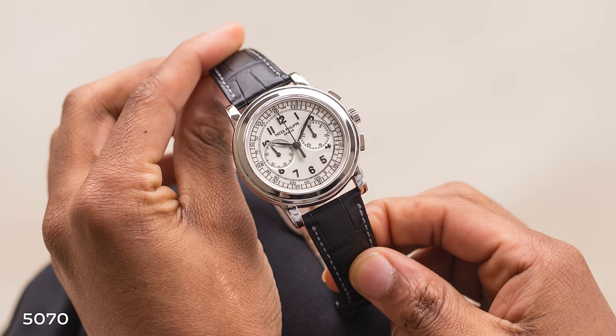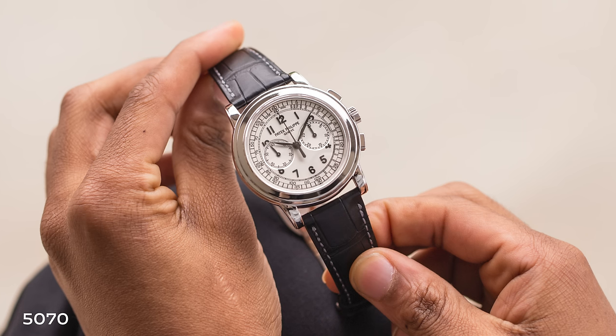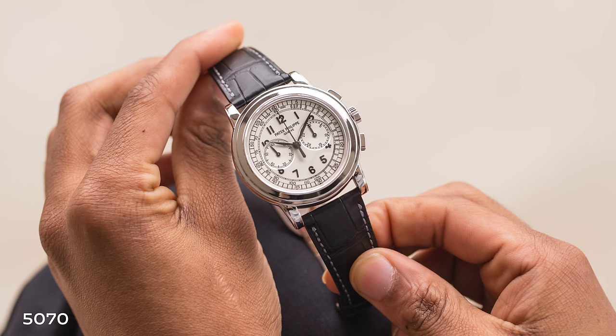The 2512, in both conventional time-telling and split-seconds form, was an enormous watch — out of the museum, I think, 46 millimeters. The 5070 was actually a scaled-down version of that. Part of the genius of the design was that it drew from history, and that the multiple concentric tracks on the dial and the double-stepped Pagoda bezel helped to disguise the disparity between case size and movement size.